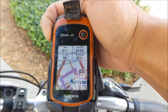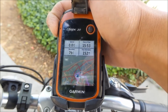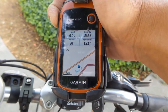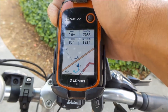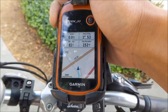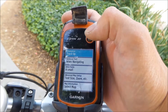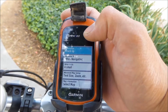What you probably want to do is zoom in as much as you can. The zoom buttons are right here on the side — up zooms out and down zooms in, so you can see where we're at right now. We're in San Jose, near First Street. On a bicycle, probably within 800 or 500 feet is good. Then what you want to do is set up map, and set orientation to track up — it's already on track up.